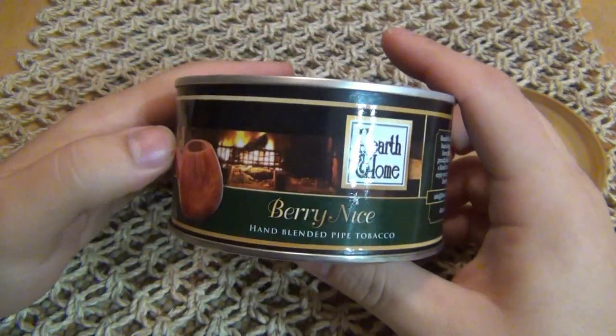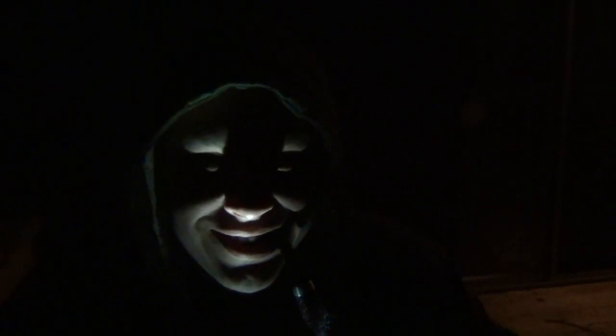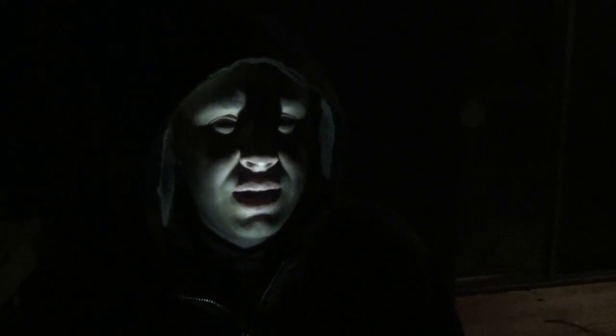It's nighttime — that's the reason the last couple of tobacco reviews didn't show me smoking. I like to smoke after dinner when I'm settling in for the night. I've got a full belly, a stronger tobacco won't upset my stomach or make me feel woozy. It's something to just go outside and relax and enjoy — not to be rushed.